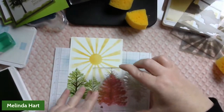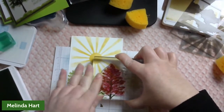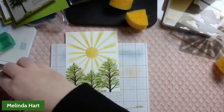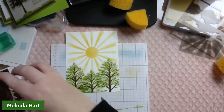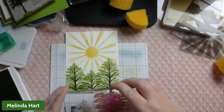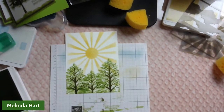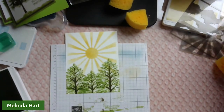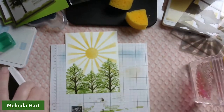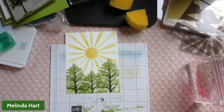Okay, and so we're going to do the same thing. So go up here. And if you would want to leave a little space with the tree trunks, you could do that too, but I wanted it to look like a really dense forest. Okay. And then we're going to do our, well, it's on the same thing. So it's the color I need to switch out. So we'll do our Evening Evergreen now for our top layer.